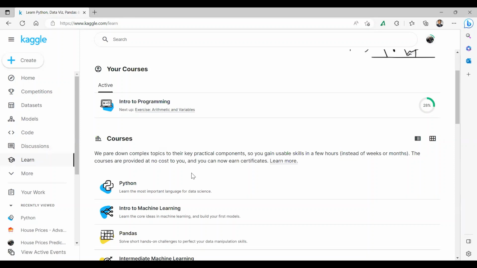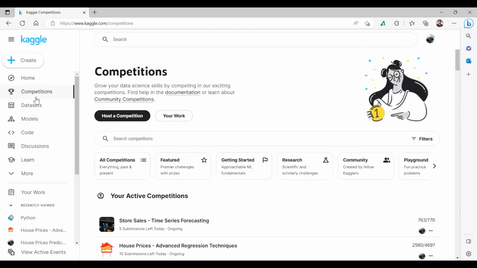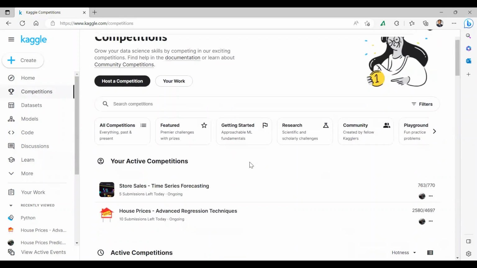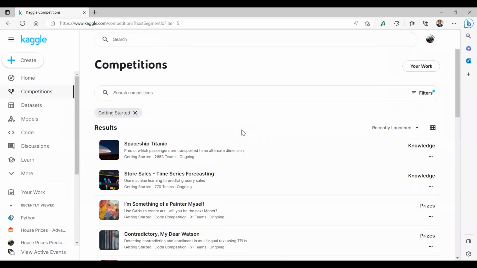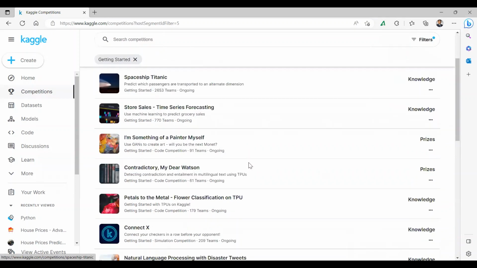The second one that you can use is the competition section. There are a lot of competitions going on, but if you're a beginner, then first learn from the courses, meaning spend 16 hours, and then come to the competitions. And when you start competing, start with the Getting Started competitions. These are very enriched projects on machine learning and give you an idea of how to submit your code in the Kaggle platform.